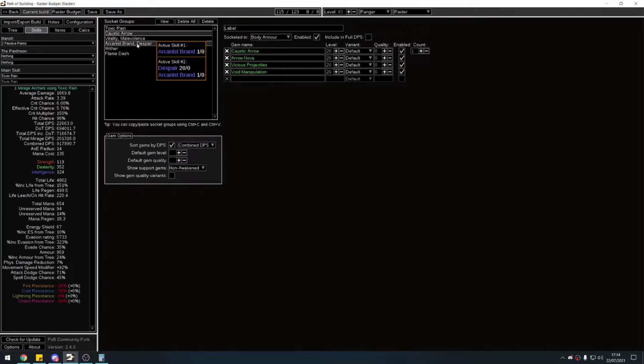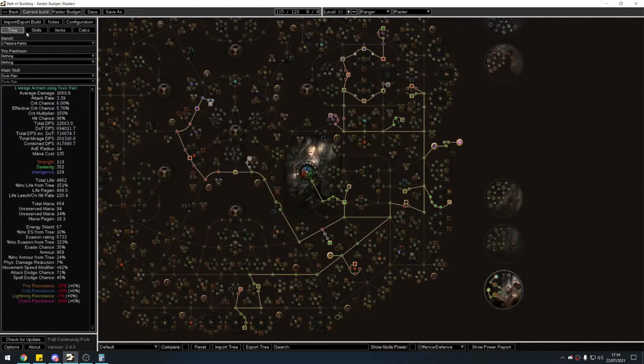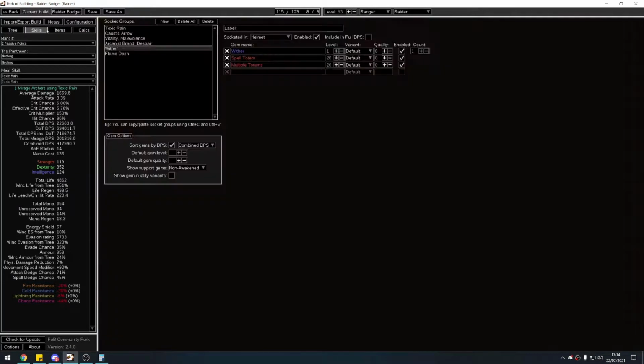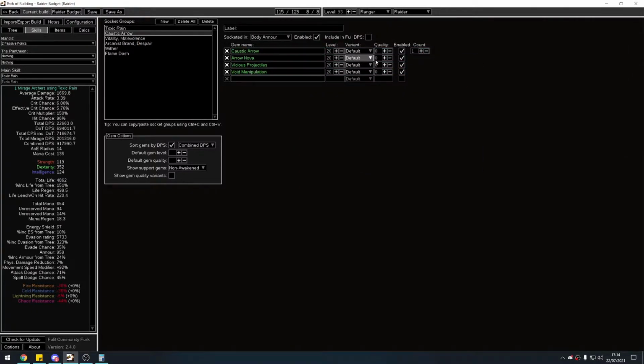And we do use an Arcanist Brand with Despair so that we have a bit more boss DPS, and then you're going to have to add Wither Totem on top. So the damage here is quite accurate. It's about 900k, and if you include Caustic Arrow, which I added on a 4-link in the body armor, it's going to be about 1 million DPS, something along those lines.